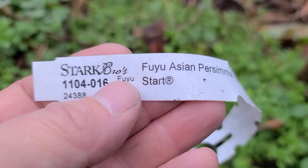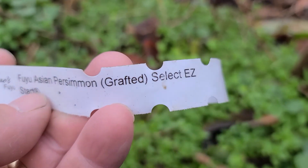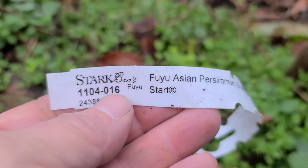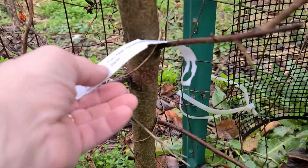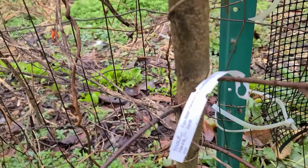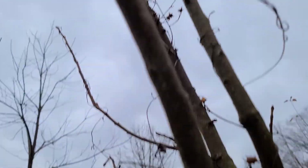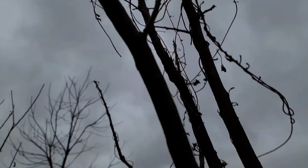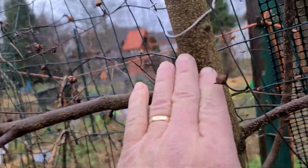Okay, I got this tree from Stark Brothers. Fuyu Asian Persimmon, grafted, select EZ. So this might be the third year I've had it in the ground. It's about 10 feet tall, and I might go ahead and prune it just so it has a stockier trunk.